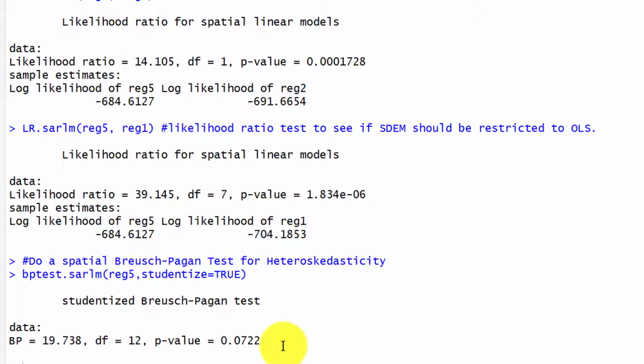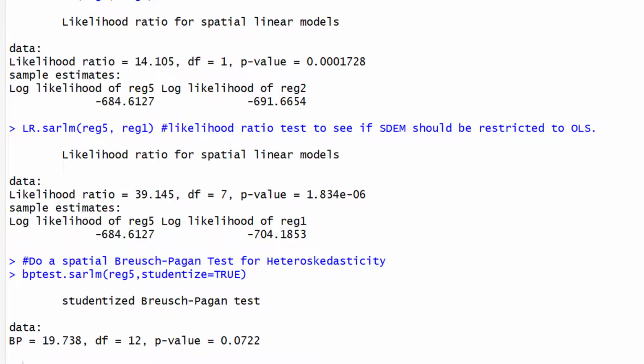So if you have p-values that you're interested in, and those p-values are, say, 0.0001, heteroskedasticity is not likely to cause that p-value that you're looking at to be that far off to where you should be concerned. Now, if you have a p-value that's 0.04999, and your alpha you want to use is 0.05, maybe you should be worried if you have heteroskedasticity, because that p-value could be a little higher or a little lower, but could be a little higher, all right? So this is our way to check for heteroskedasticity with spatial models.